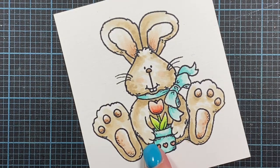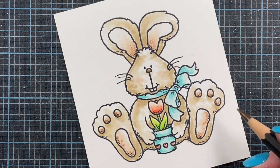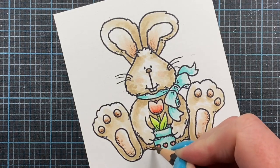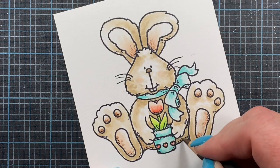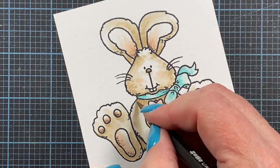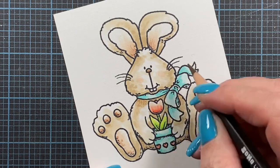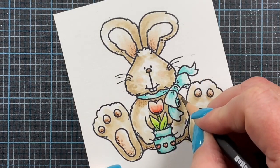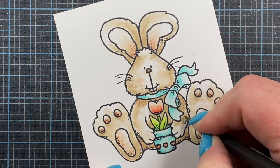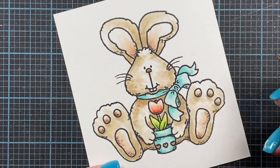I think I'm going to darken up this bunny a little bit and add a little bit of texture there as well. And one of the things to remember when you're using pencils and adding texture like this is, for example, if you're adding hair, draw your texture in the same direction that hair would grow. I think you'll be happier with your results that way.